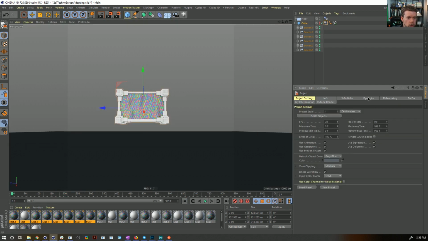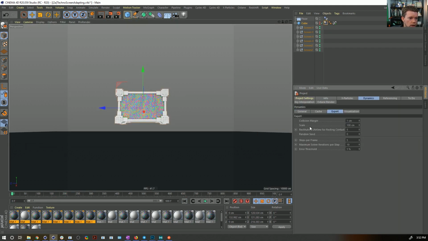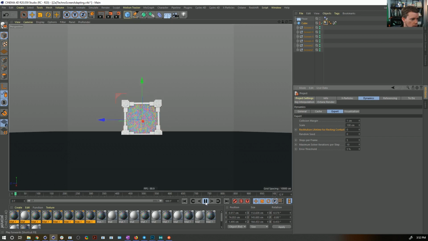Laser is just saying check the global settings. I thought by changing out the little one, it would stop it from removing it. We've got reconstitute lifetime for resting contact. I'm not sure what that parameter does. There could be something here. Not there. Reconstitute lifetime. So you're saying reconstitution time. I put the 0. Oh, that didn't work. Let's try doing 100. And that didn't work. So a big number didn't work and a small number didn't work. So if you have a more specific thought on it, let me know. Because that's weird. It seems like I did what Laser thought would work and it didn't.